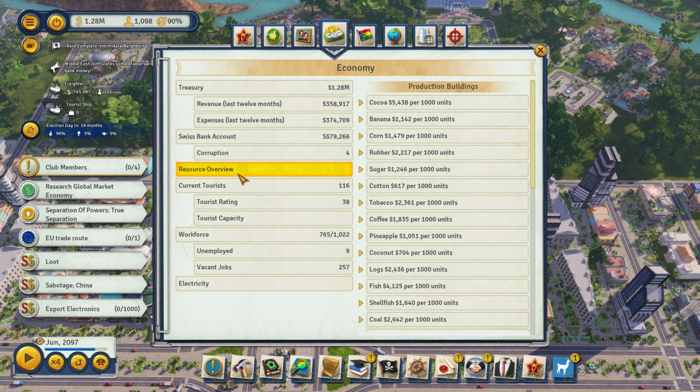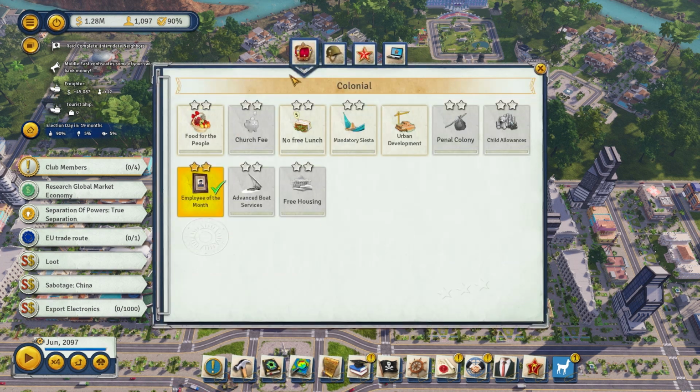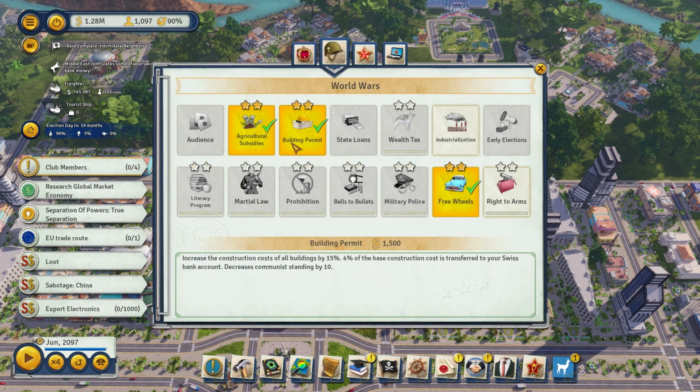Resource overview. Production buildings. Corruption. Balance. Alright. So this gives me corruption. So we could try to stop that thing actually. Natural decay -3. Okay. And why is the corruption 4? Oh, because the current corruption is 4.6. Right. I'm guessing I got corruption because I activated this thing, right?